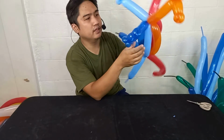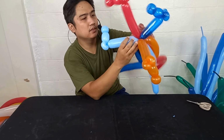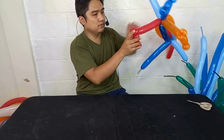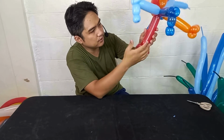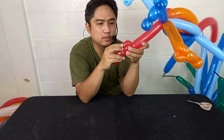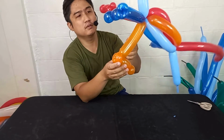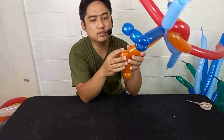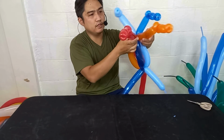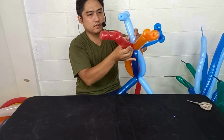Now we need to arrange the heads. Okay, so I think this is the shortest. We need to put this here and this one also here in this area. Now, since this head portion is on the lower part, you need to position this head towards here. Just like that. And on this area, I just do the same thing. Twist this ears. Okay, so that all the heads are facing towards here. Just like that.